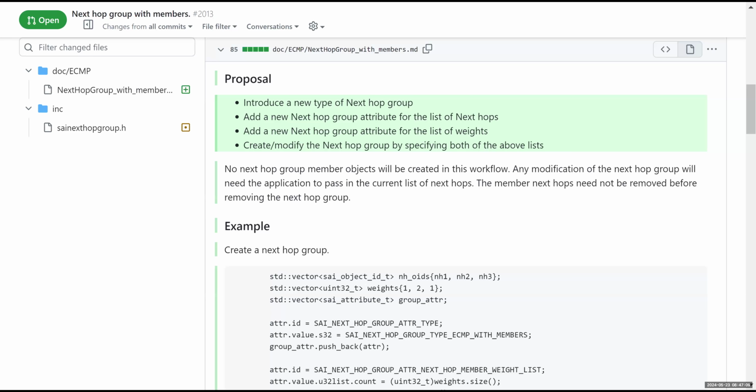But you can't do the full list. You can create a new next hop group with all the members and weights that you intend to, and then point a route to that next hop group, if you want to do it. Yeah, but what if you have, Kishore, a lot of routes? It's going to lead to even more convergence time hit. So if you have a million routes pointing to it, you have to do a million updates.